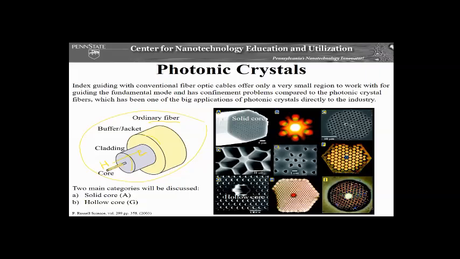So now they said, what if I drilled some holes inside that little fiber optic cable? Then I can confine and I can guide my light much more intelligently. So you see the hollow core, for example. These fiber optic cables are suffering a lot from losses. So if I confine my light in that little area, because now everything is controlled by photonic band gaps, and I have the full confinement control over the light, I will not have that much of a drastic loss problem anymore. So I can propagate my light much more efficiently.